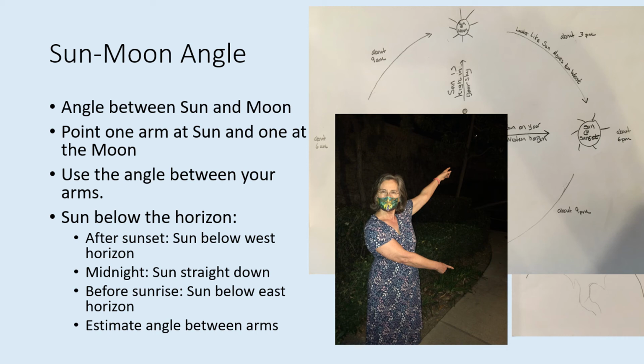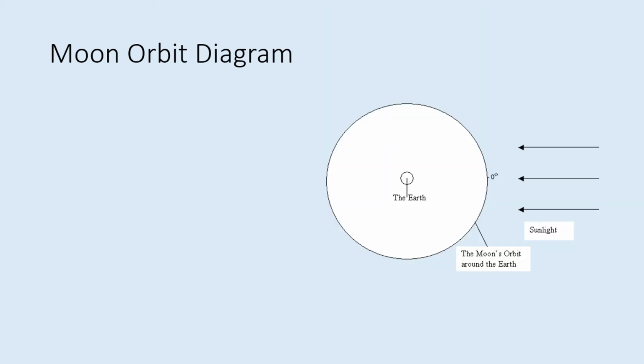It's okay if you're inaccurate to as much as 10 or 20 degrees. The point is that you're observing for most of a lunar cycle, so you'll be able to identify the pattern through all of your observations, even if individual observations aren't perfectly accurate. And remember, you're measuring from the sun to the moon, even if you must estimate the location of the sun, not the horizon to the moon.